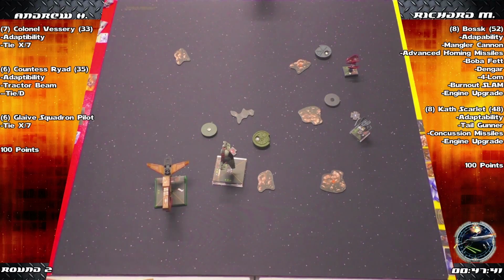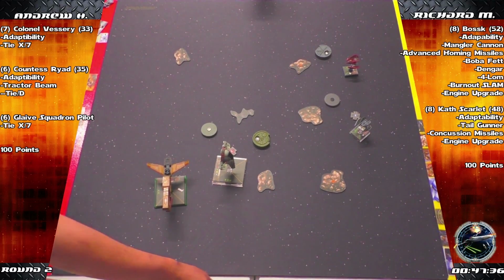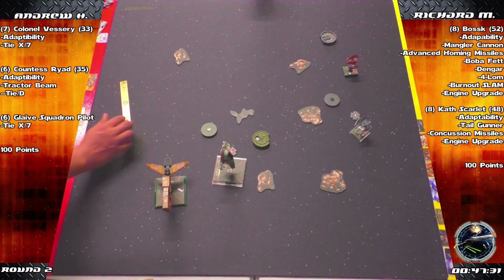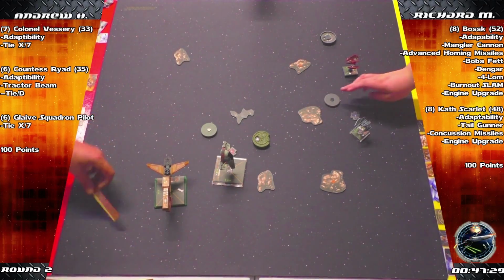Yep. You got movement first. So your stuff, nothing there. So two more going through. So it's down from four shields to two. So we will go range 2 to the number 2 Glaive.